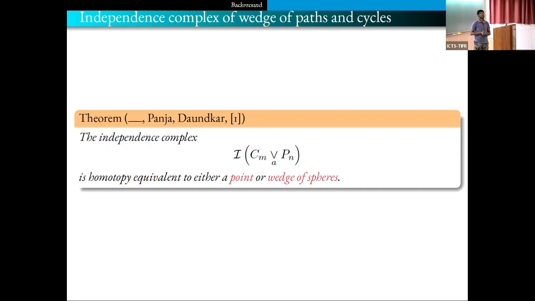You computed the independence complex for paths and cycles, but for undirected graphs, right? Yes, in general, yes. Okay. Can we do the same thing for directed graphs also? For directed graphs, because you are working in complexes, it's like if you are in a directed graph, you have, let's say, 1 and 2 as the two vertices, and one edge goes like this and one goes like this, suppose that this is a directed graph.